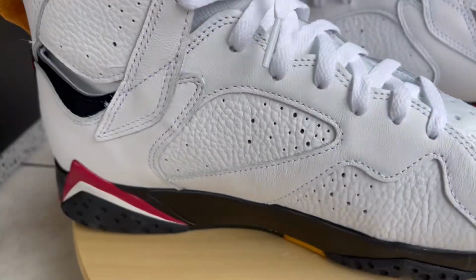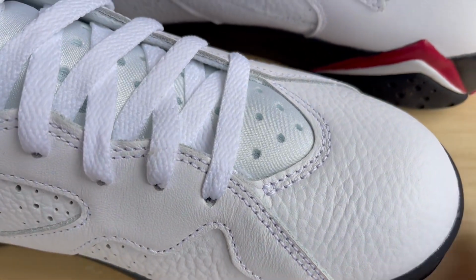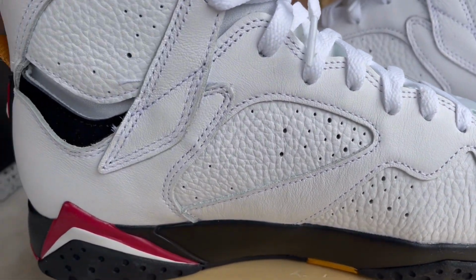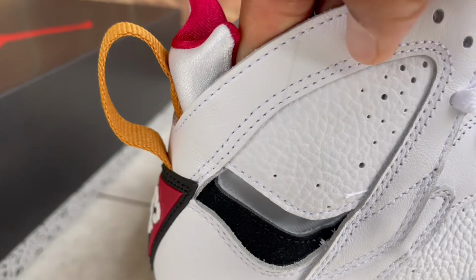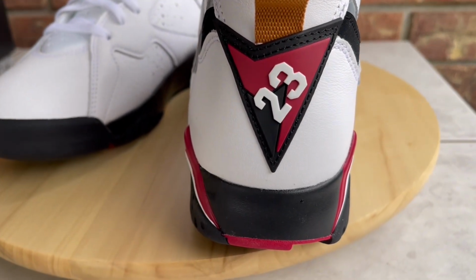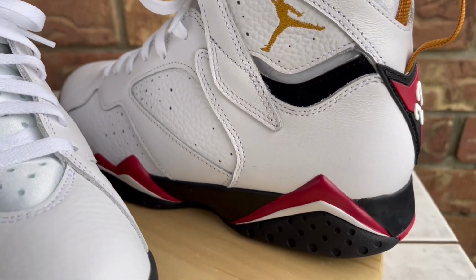Like I mentioned, we can dive right into the leather material that they used. It seemed like the tumbled leather that they went with, and just the leather in general, is pretty good quality, from the touch and feel of it. It seemed like Jordan Brand did a pretty decent job with the leather selection and how they crafted these together. Sometimes we get some hit and miss material where stuff feels really cheap and synthetic, but it seemed like they tried to get these as close to the original as possible, and I'm really impressed with what we have here. So overall, the quality of the leather on here, I'm okay with it. I'm not upset at all.